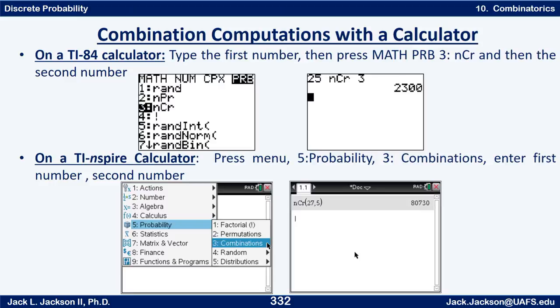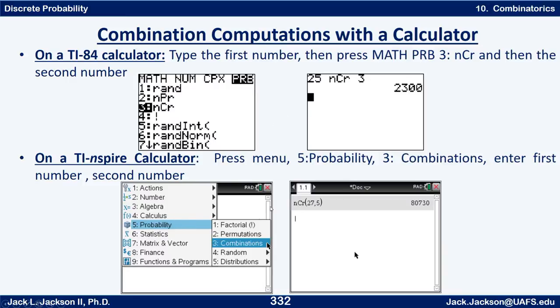So for the TI-84 calculator, type the first number, then do nCr, then type the second number. So you type the value of n, which is 25. Let's say, do nCr, which is Math. Left arrow to Probability, and then choose number 3, which is nCr. 2 is nPr. 4 was factorial. Those are all found in the same place, basically. Then type in the 3, and that would be 2,300. In math notation, the 25 would be written as a subscript where the n is, and the 3 would be where the r is.